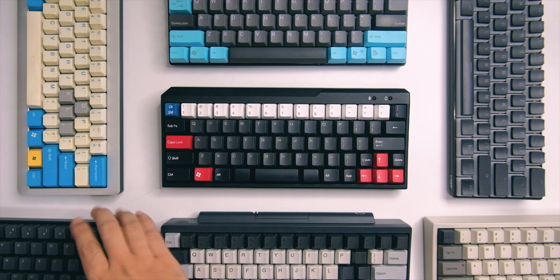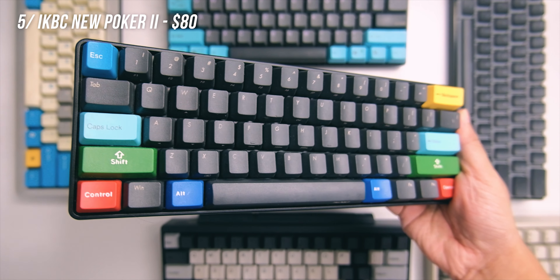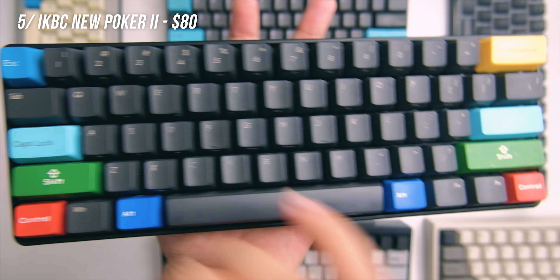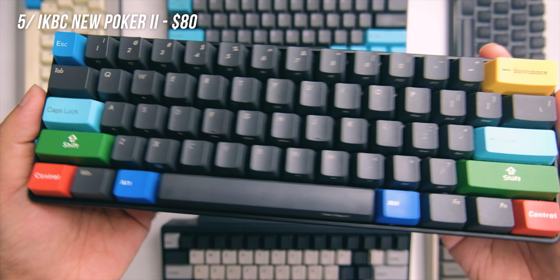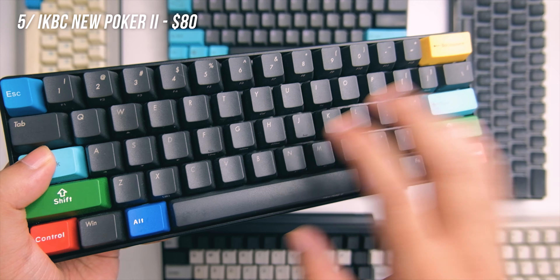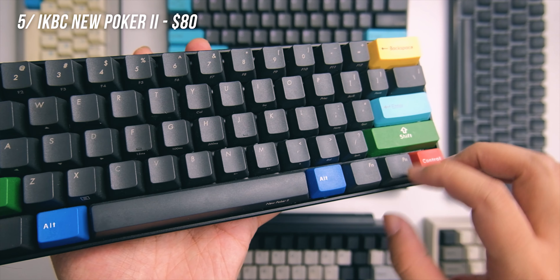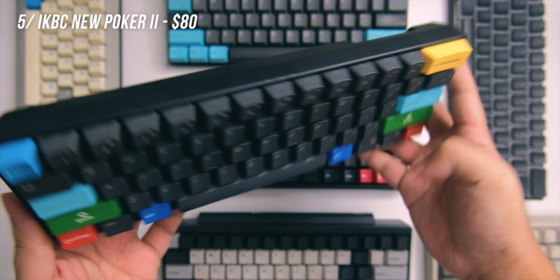Number five for me is the Poker 2. This one is actually the cheapest in the group at around $80, so if you're on a budget this is definitely something you should consider. It comes with different colors of keycaps included in the kit. For the arrow keys, since it's a 60% keyboard, left, right, and up are on J, I, K, and L. I got used to it and I'm actually sometimes faster now on a 60% keyboard when I'm coding. There are no F1 keys and no dedicated arrow keys — those are on function layers.